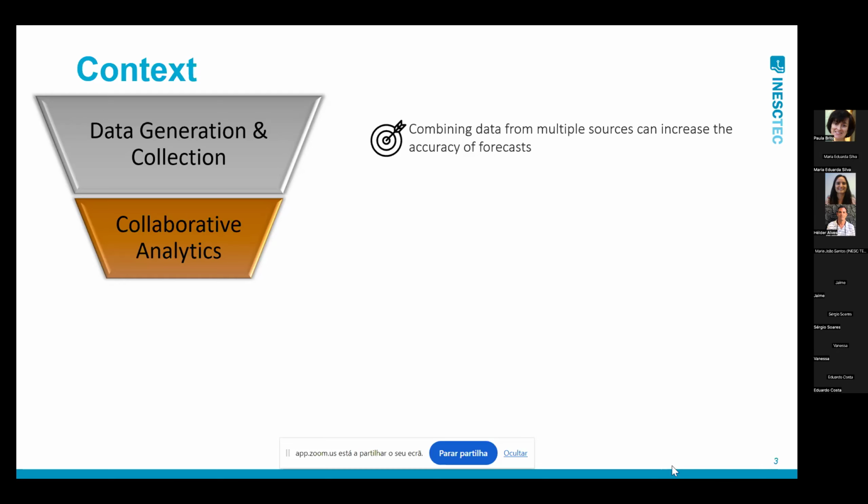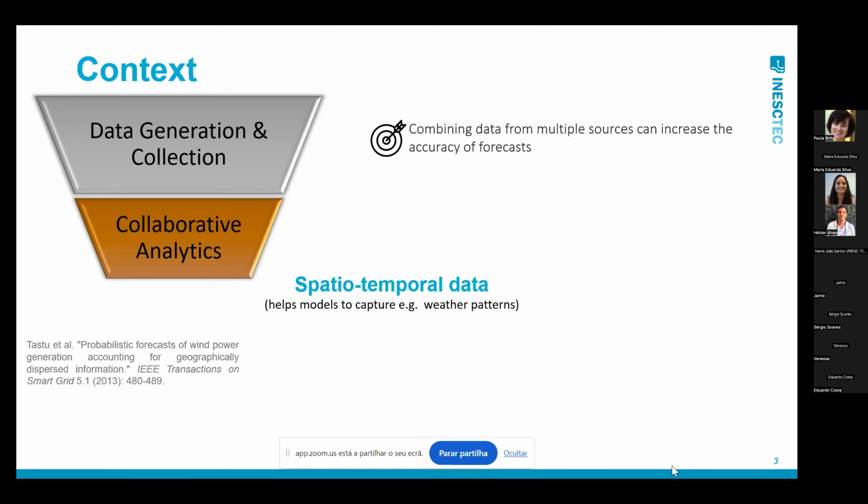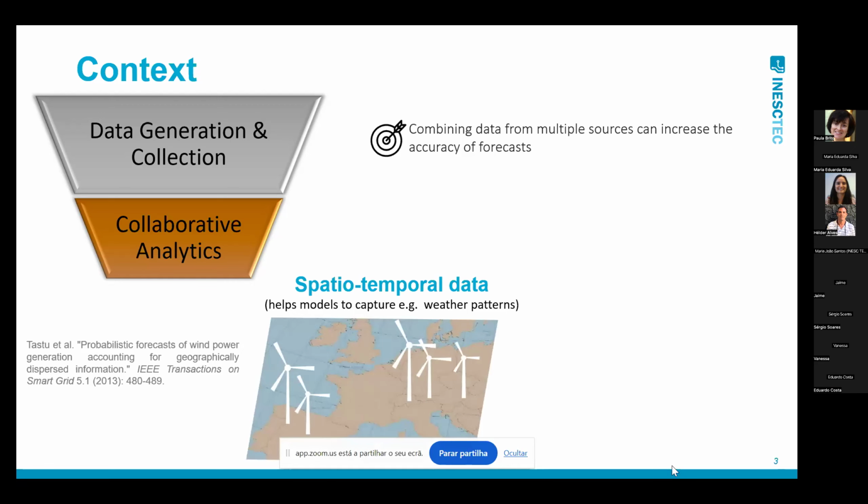our forecasting models. To give you two examples, in wind power forecasts, if we have multiple wind farms and the wind tends to move from the left to the right, then the wind farms on the right would benefit if their model was fed with data from the left wind farms. So the right wind farms could use data from the left wind farms as a sensor to capture, okay, the wind forecasts say I will not have wind, but they are having huge production, so maybe I will also have, so I should correct my forecasts.